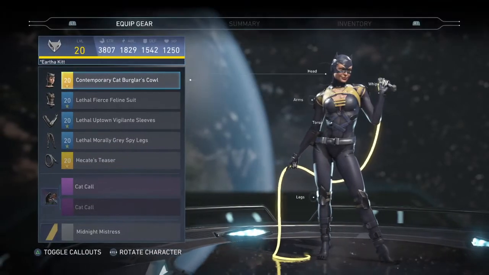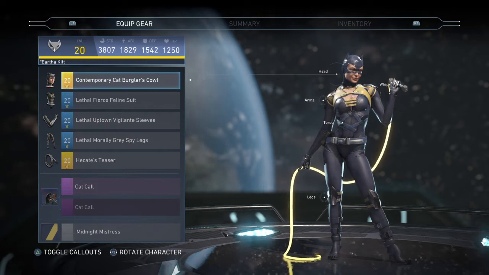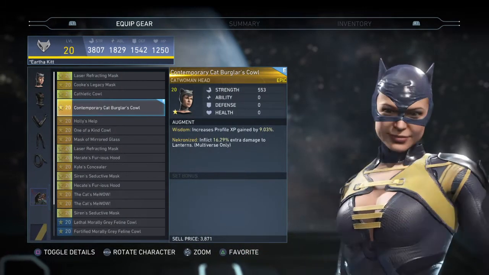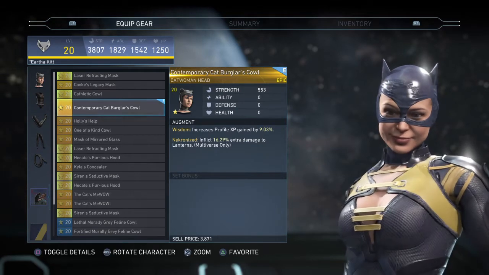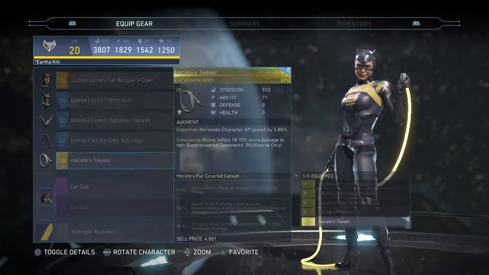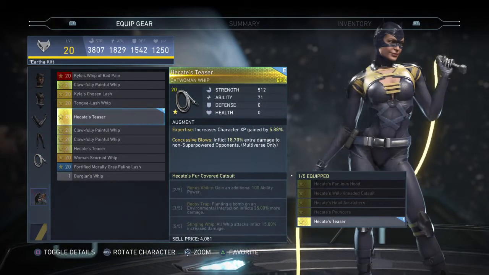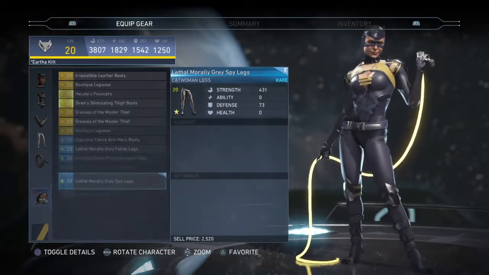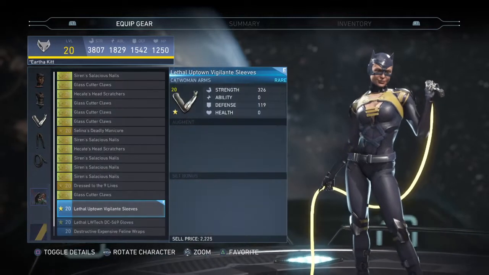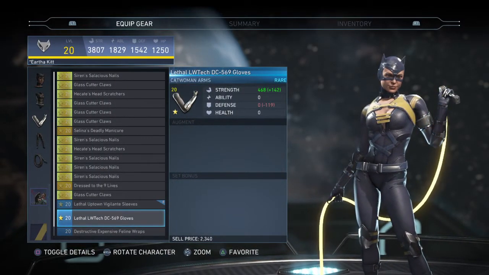This is my strongest Catwoman, and she doesn't have the legendary gear. And the reason being is because, see this cowl? See that? 553 in strength. I don't need the legendary whip. And then look at this. 512 in strength. The whip. And then I also have these strong legs at 431. These are my strongest arms for now. Well, these are my strongest arms, but it takes away from the defense.